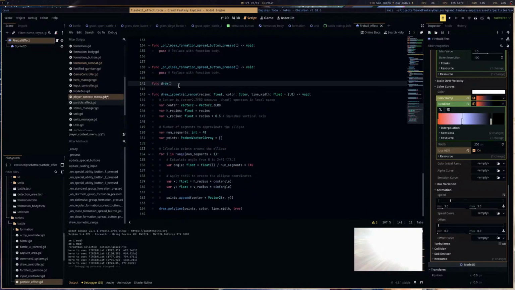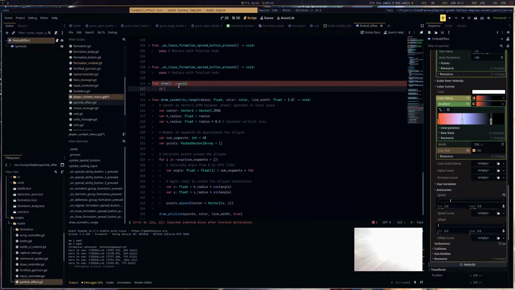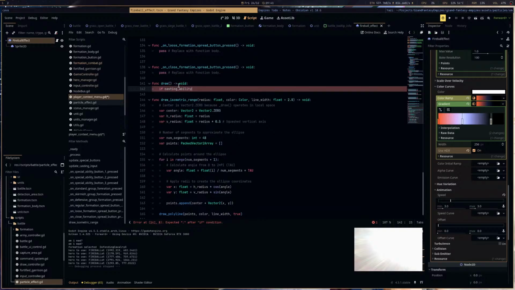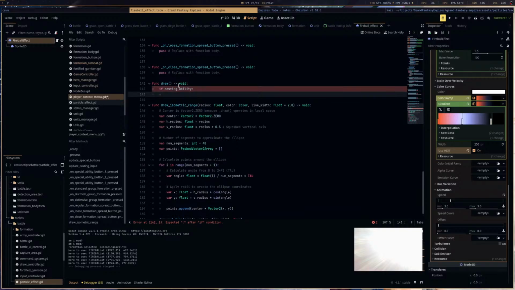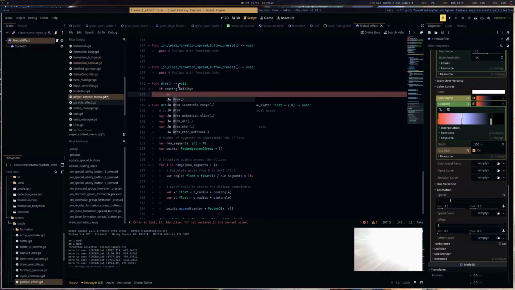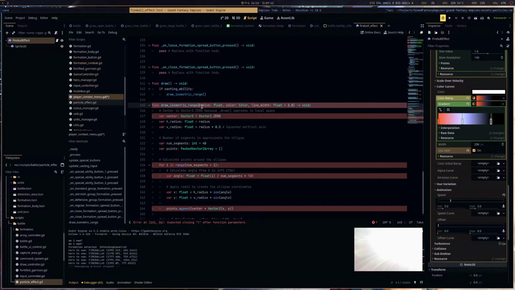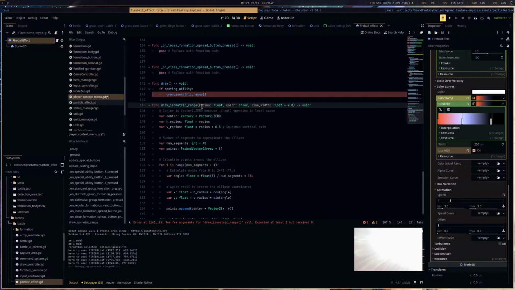Function draw void if casting ability, right? Draw isometric range. Position. Circle position.